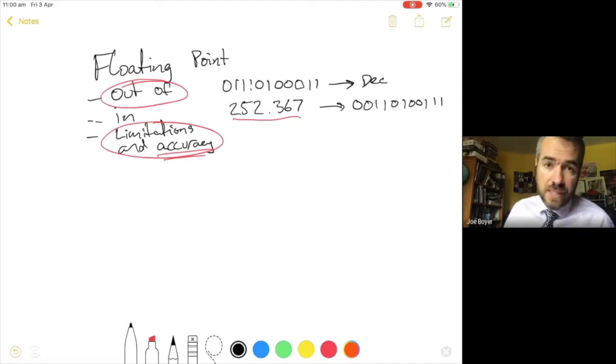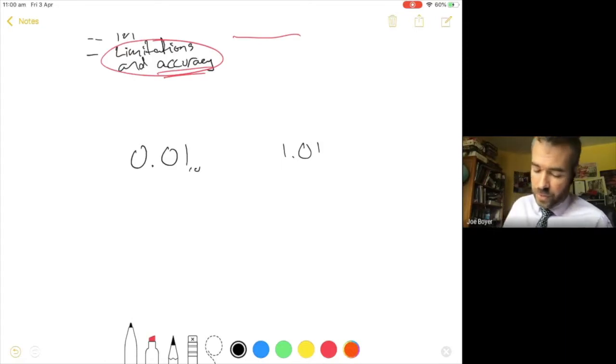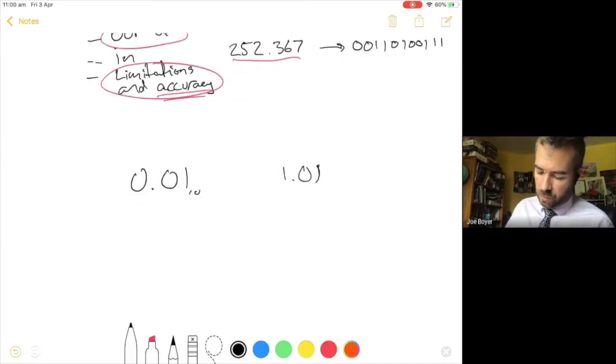I'm going to start with a really simple example and then do a more complex one. The really simple example that I'm going to start with is just the number 0.01. That's a decimal, so base 10. Actually, I might not do 0.01. I might do 1.01. Yeah, let's do 1.01. All right, so I'm going to take this number, 1.01, and turn it into floating point representation. And we'll pick an arbitrary system for this.